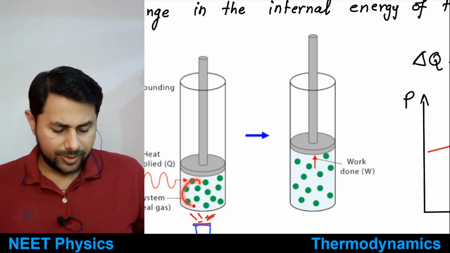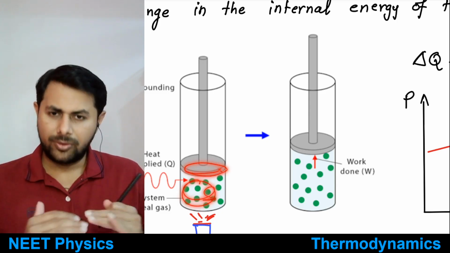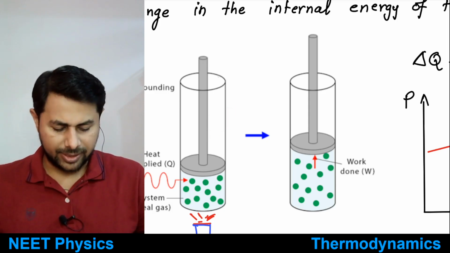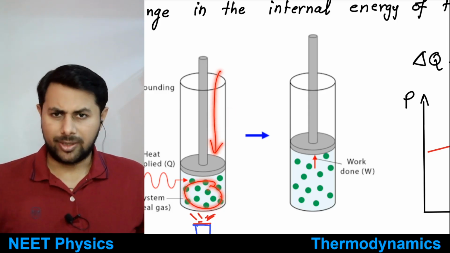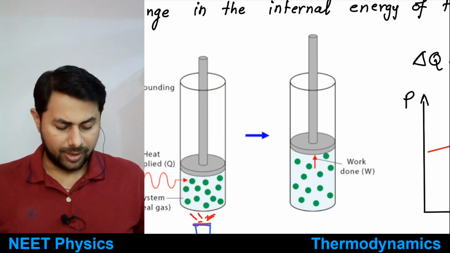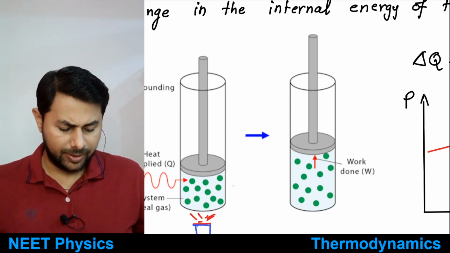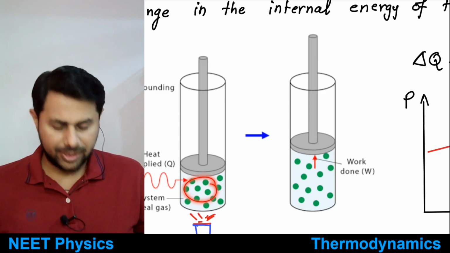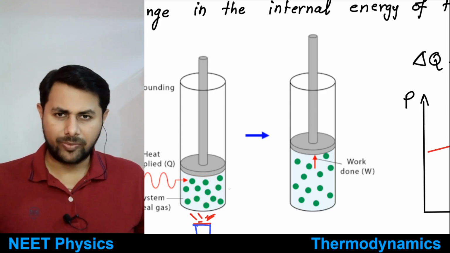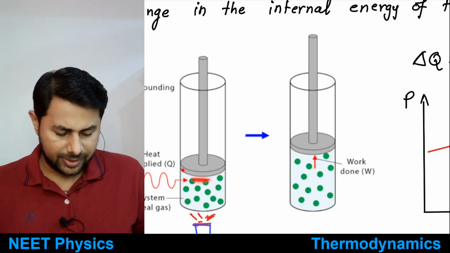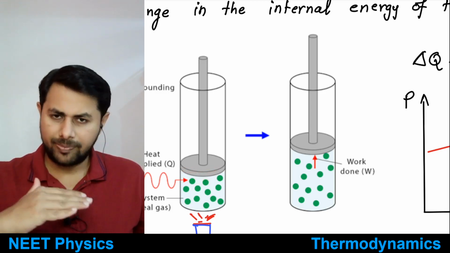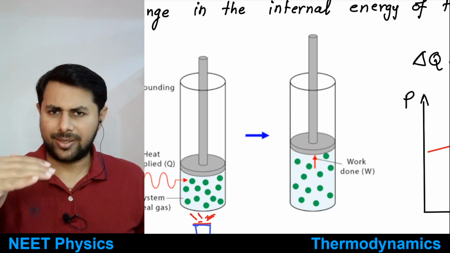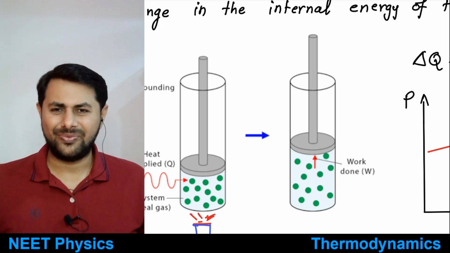What else can happen? Because of this increased energy, this piston would be lifted up. Suppose there is no excess pressure, the pressure of the surrounding, that means the air pressure, and the pressure inside the system are equal, before you give any heat to the system. Now suppose you give some heat to the system, what will happen? The energy of these atoms will increase, and we have seen in the kinetic theory of gases there is a direct connection between the energy and pressure. So the pressure will also increase. So pressure increases, that's why the piston will be lifted up, and if the piston is lifted up, some work is done. Why? Because the volume will increase. Okay, the piston is lifted up, that means there is displacement.